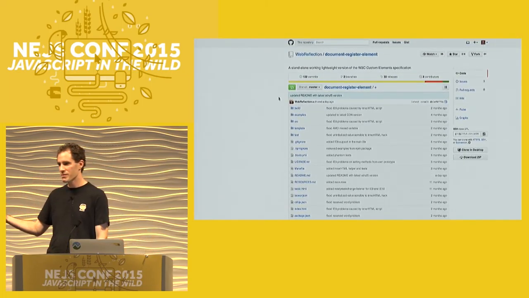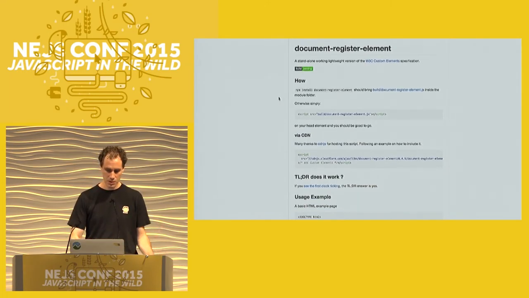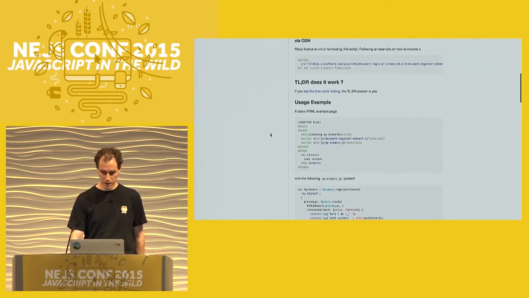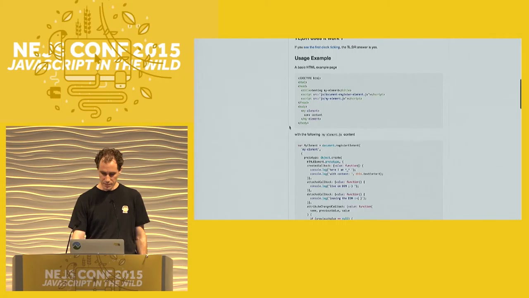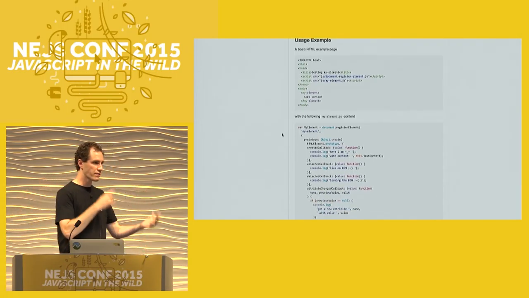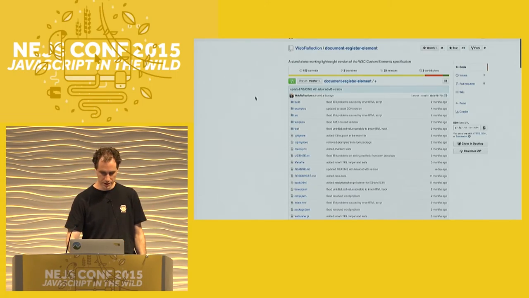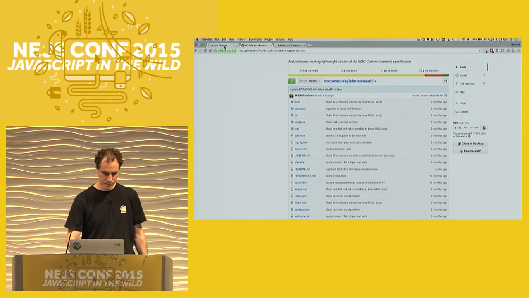It's just this guy. He's like, you know what? The Polymer web components polyfill, they say, well, we're only going to target modern browsers. And that's great. But this guy's like, you know what? I think we can target more. And so he went ahead and built his own shim that does all the things. And it's smaller. It's tested on more browsers. He's tested on all the Android browsers, and he even tested on a BlackBerry OS browser. So anyway, it works.